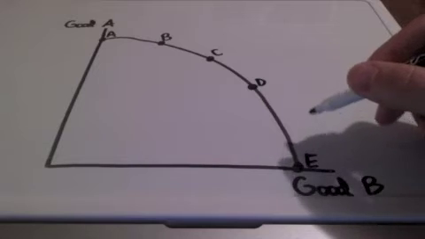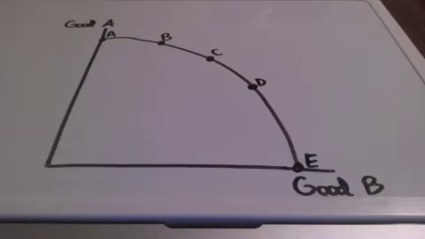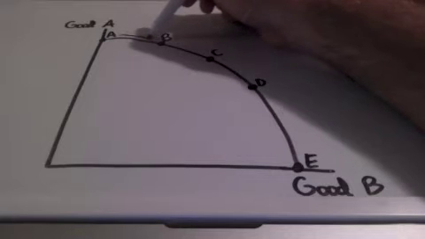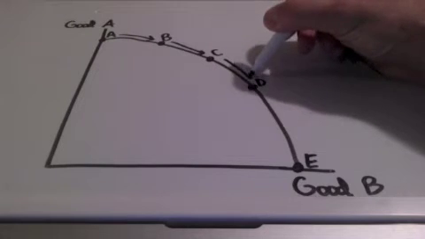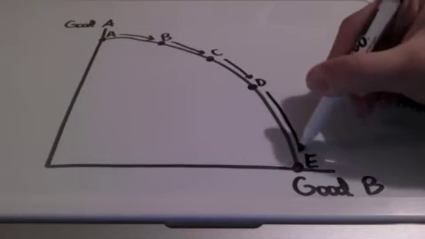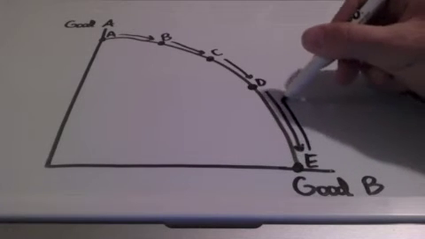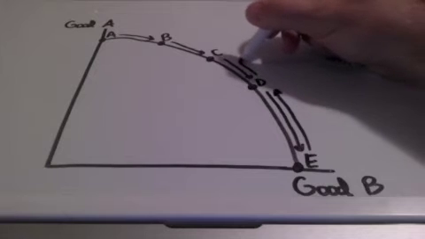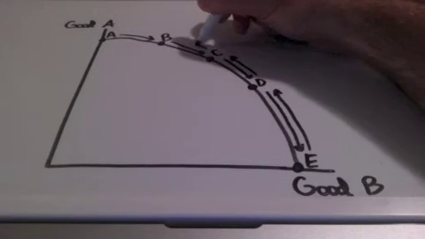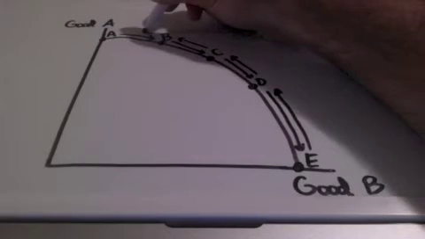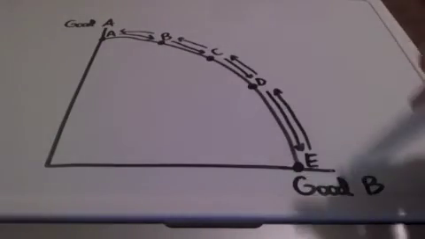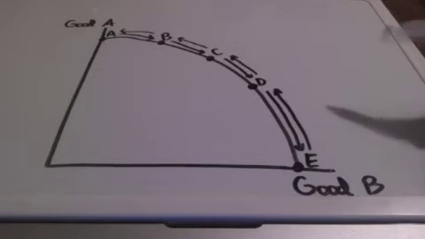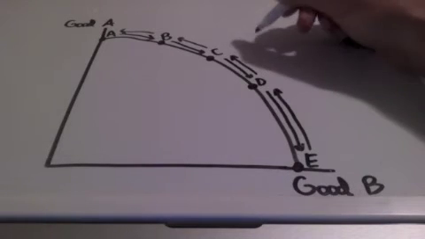And what this is basically saying is that everything on this line, we can produce. It means that we are efficient. We can move from A to B, B to C, C to D, D to E, or vice versa. E to D, D to C, C to B, and B to A. Meaning, everything on this line we can produce. We have the resources to produce at any of these points.